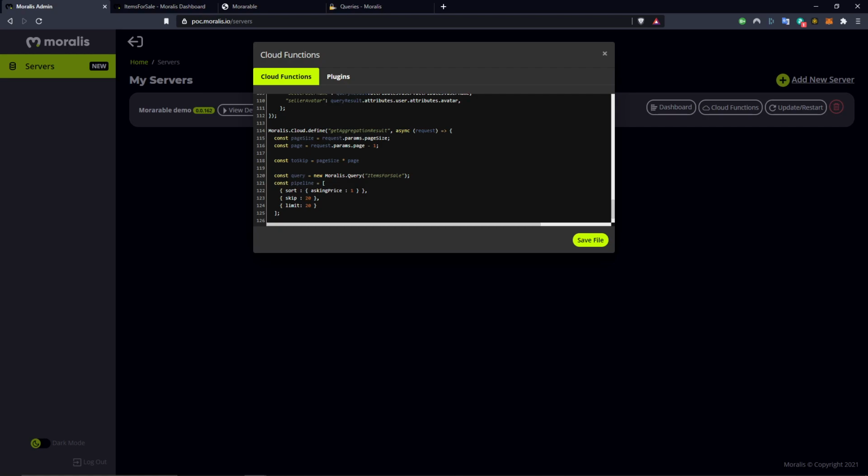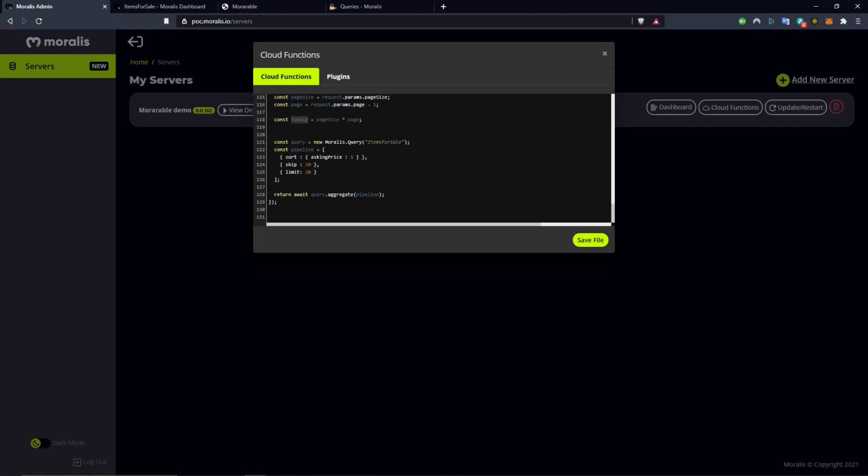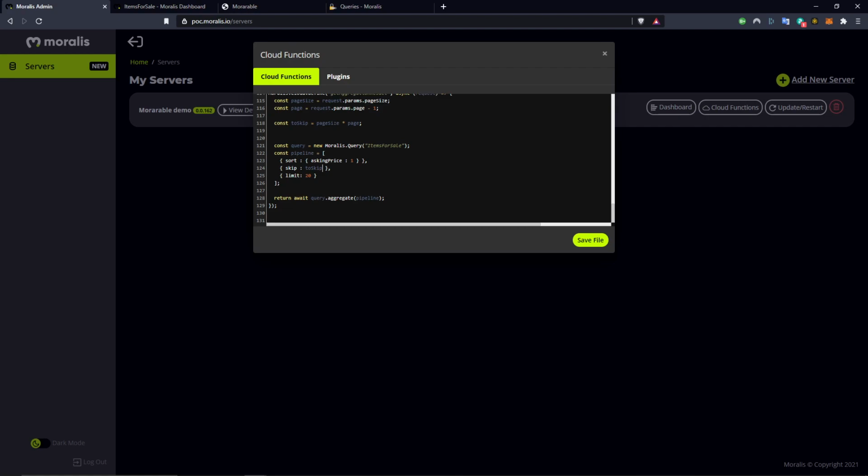So 20 times 0 is 0. So we skip 0 on the first page. When the user says page 2, which is in our case page 1, then 1 times 20 will be skip 20. So we will skip the first page. So this will be it. And then we just place toSkip here, and then we take the page size.